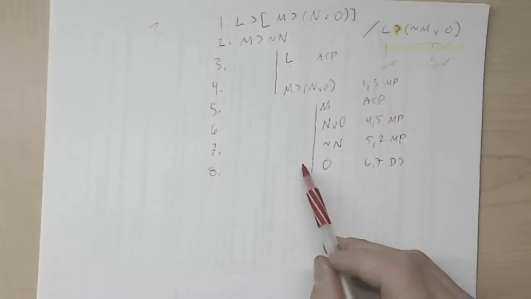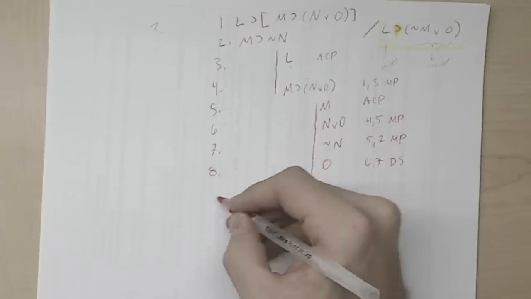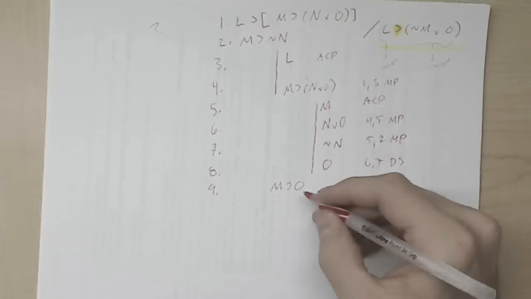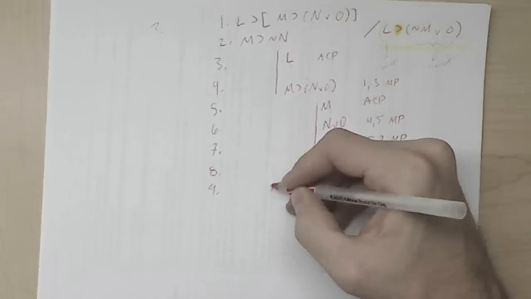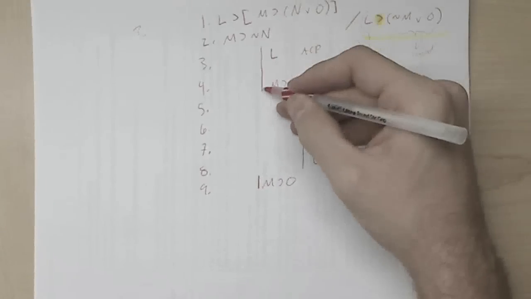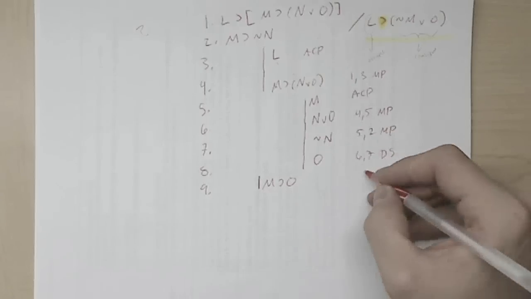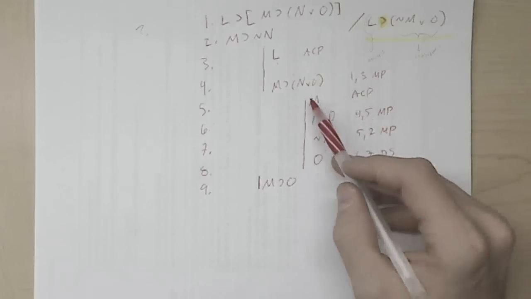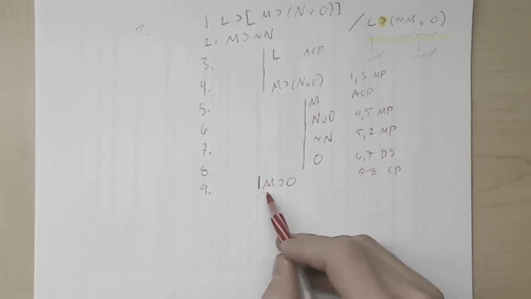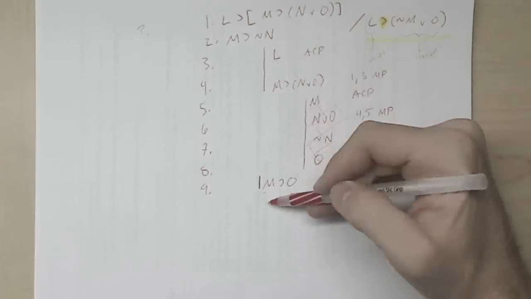Now let's go ahead and discharge this. So that's going to be line M. Line 9 here is going to be, if you have M, then you have O, right? And because I'm actually moving back, I'm still just writing the line here within this other proof sequence, okay? So you can imagine the line just continues going down from here. So if I have M, then O, okay? And now I have to discharge, which means I write lines 5 through 8, conditional proof. Right, but that means once I've discharged it, these are now off limits. I'm not allowed to use these, but I can still use these up here.